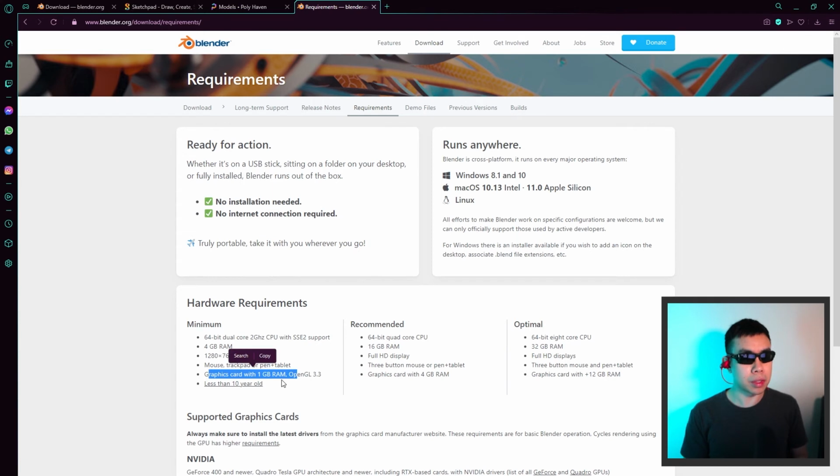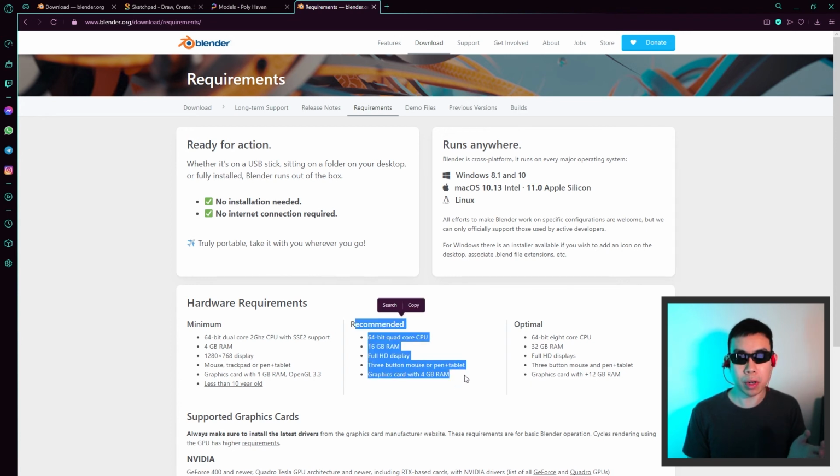But one thing I would say is that your graphics card recommended is 1 gig of VRAM, which is your video memory, but I definitely suggest at least something more than 4, because some textures I'm going to use are quite high res, which is high resolution. So basically it's going to eat up this video memory really quickly, so do take note of that. Otherwise, other than the RAM, these are just minimum requirements, right? So you definitely would want to go for the recommended hardware requirements.